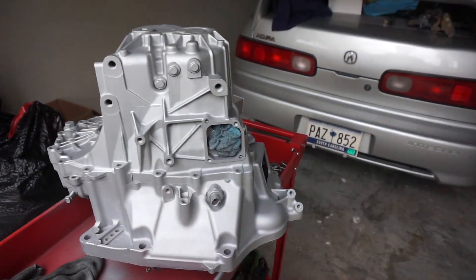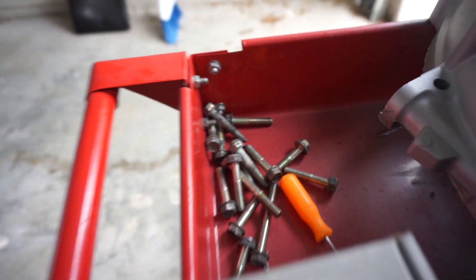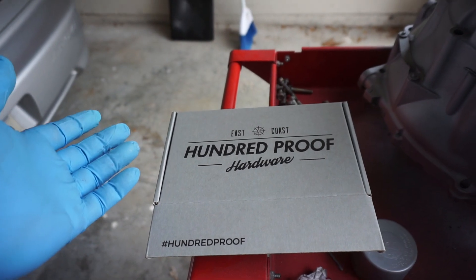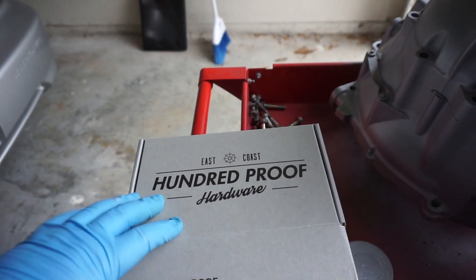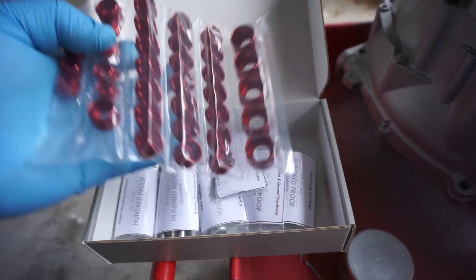As you can tell, I got most of the hardware out of the transmission and took all the bolts out before I painted it. So instead of cleaning up all this old hardware, I've decided to go with the MPC 100 Proof hardware kit. What's really nice about this is you go to the website, select the kit, and it's one and done — they've already got everything pre-selected for you, all you have to do is pick the color. They sent me a really cool sticker also. As you can tell, I opted for red.